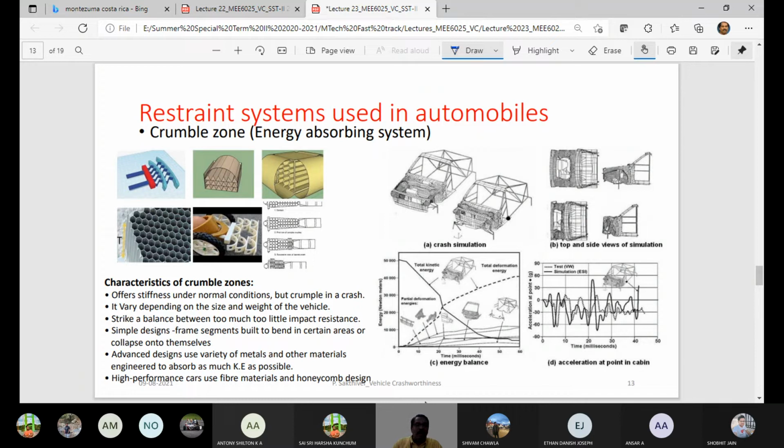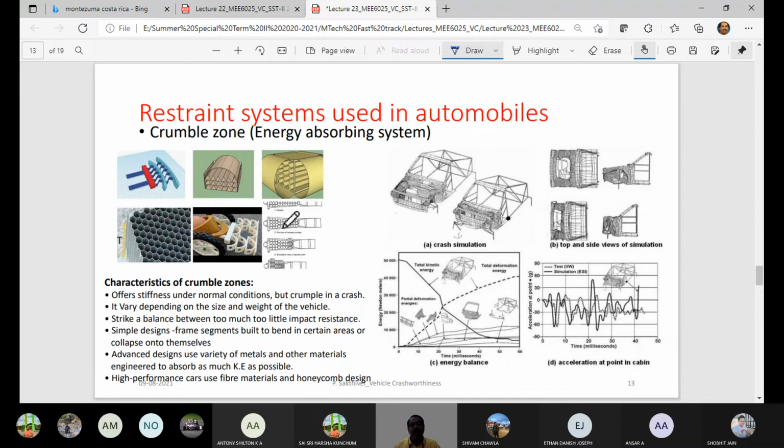And then what is the main important characteristic of the crumple zones? To offer stiffness under normal conditions, but crumple in a crash. You can't just push it to crush it. So during a crash, what does the exchange is impulsive force. Impulsive force is defined as a high magnitude force in a shorter duration.